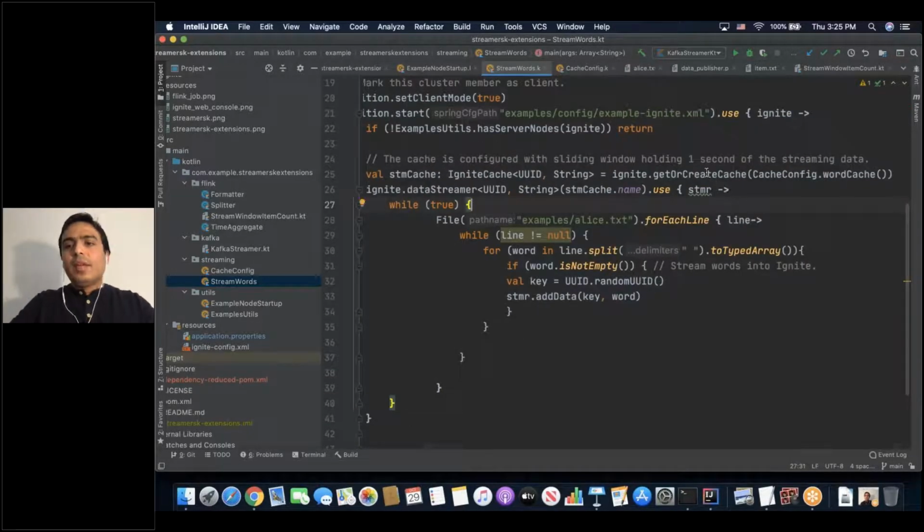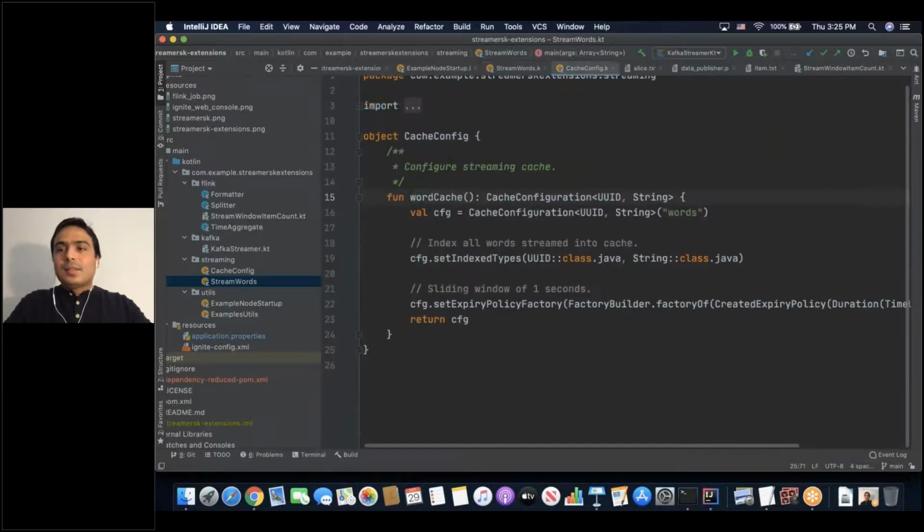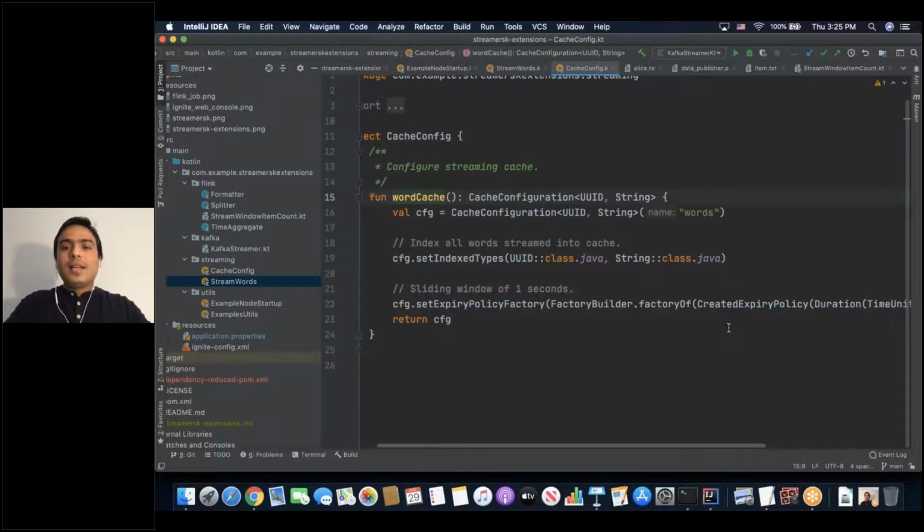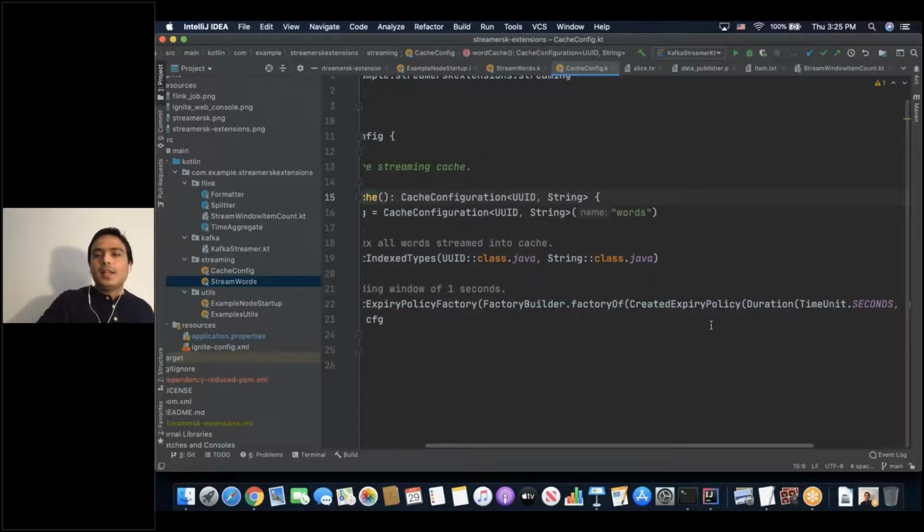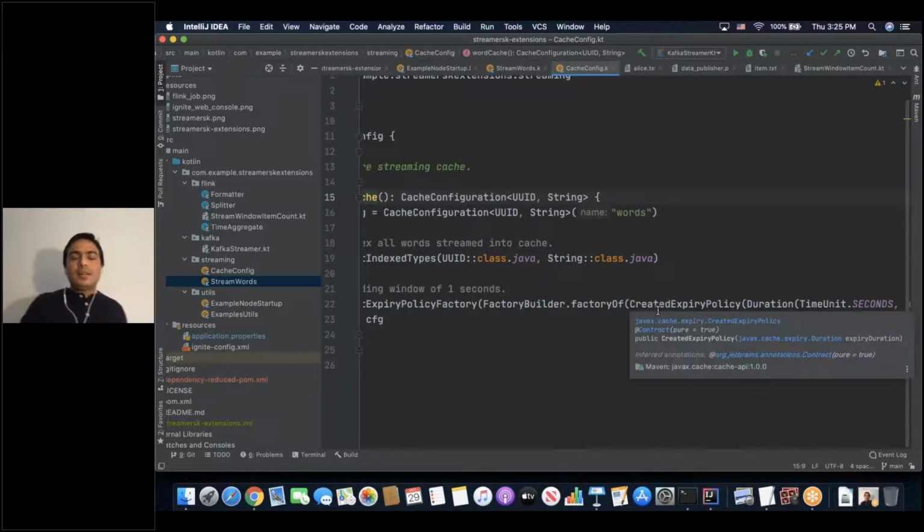Here we are doing a get or create cache, which means you either get the cache with this name, or you create that cache if it doesn't exist. We also have certain configuration: we give an expiry policy of 1 second, so the entries present in the cache have a sliding window of 1 second before they expire.